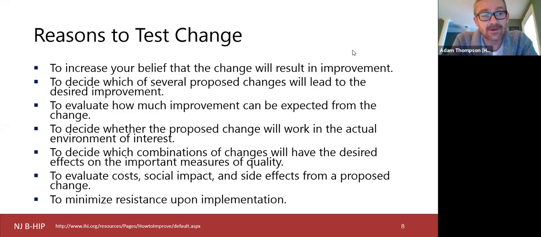And then lastly, and I think the most important part of it, it minimizes your resistance to change upon implementation. If you have champions inside your organization who have already tested the process, who are already bought in and think this is a good idea, then those folks can carry that message back to their peers. This is especially critical when you're trying to change physician or prescriber behavior. Often those folks are seeing patients all day, and so they may be somewhat disconnected from the system that's changing how they do their work. If you don't have people who are in that job willing to stand up and vouch for your process, you may face a lot of resistance from folks because they don't know if this is good change.